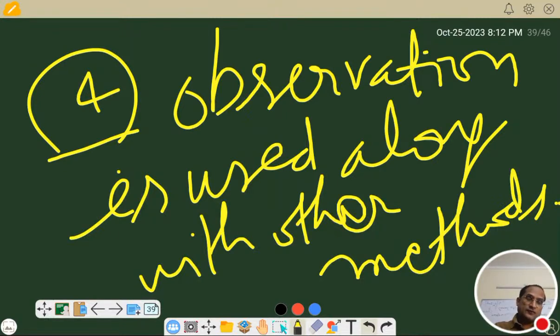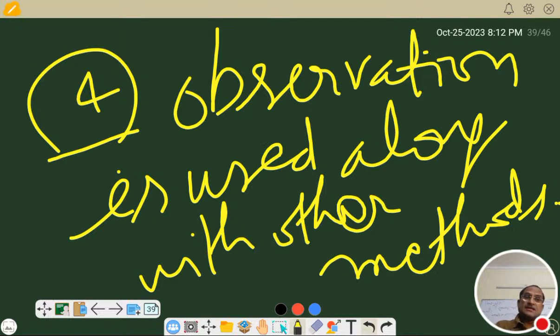Suppose a foreigner from Australia comes to study here. What will she do? First of all, she will do the observation about the behavior of students in BHU. Then she will catch either one student or a group of students belonging to a particular state, say UP. Then she will intensively study each and every participant belonging to UP in the format of case study in a detailed way. These two will be combined. Observation is rarely used alone.